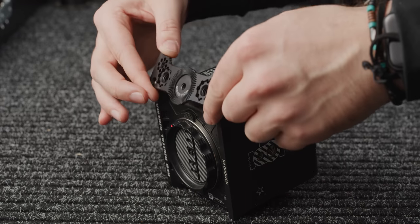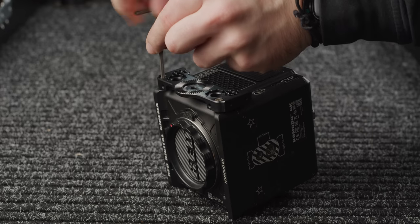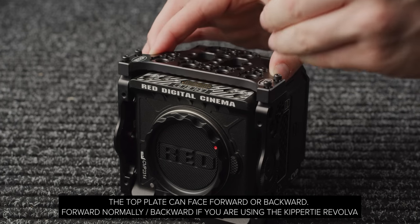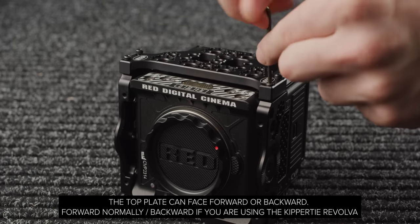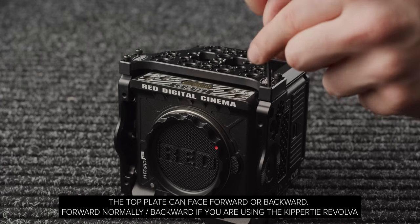The more specific parts that Vocas have made for the Komodo are the cage, which consists of two side plates and a top and bottom plate, and a couple of top handles. The side plates can be used by themselves, but the top and bottom plates require the side plates to be used. The top plate is a touch on the larger side, but does feature loads of solid mounting points.